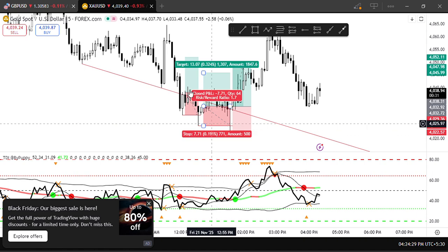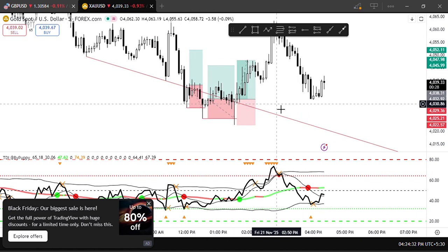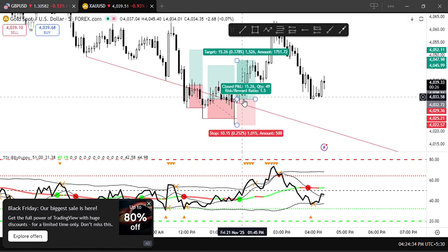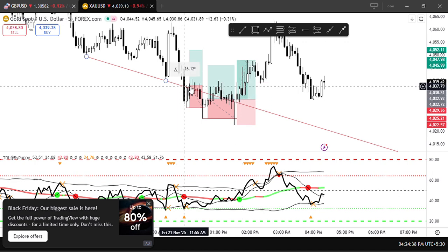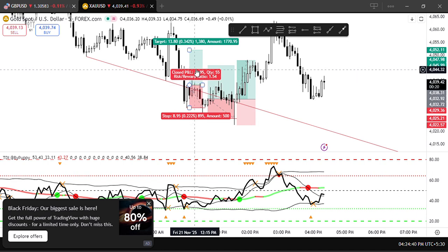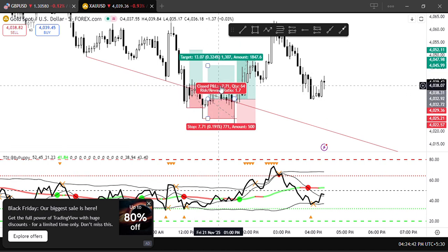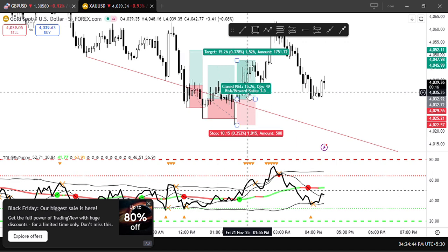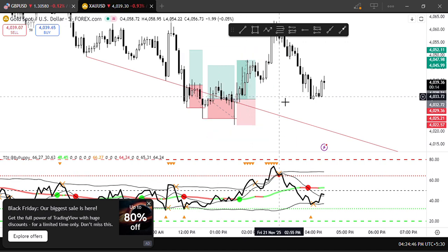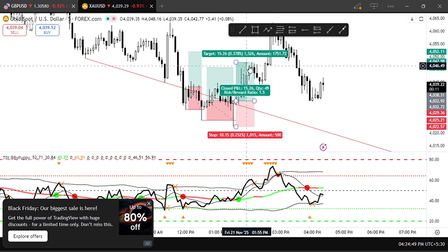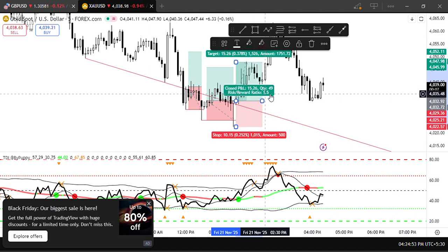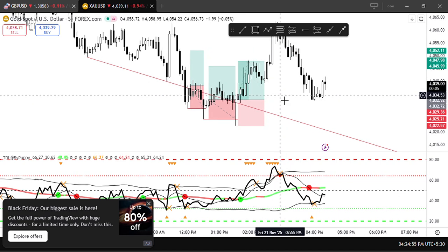So after these two consecutive losses, I took another, third trade, and I was confident of this trade, so I increased my quantity. I usually risk $25 on a trade. I risked $25 on the earlier ones, but on this one I risked 1%, that is $50. And after making 1:1.5, I exited the trade immediately.